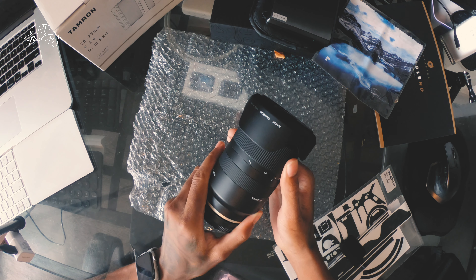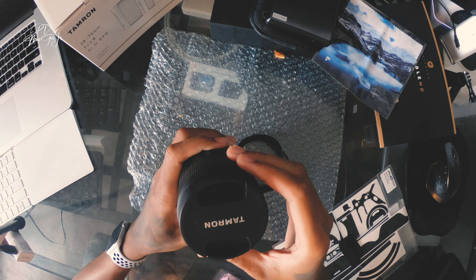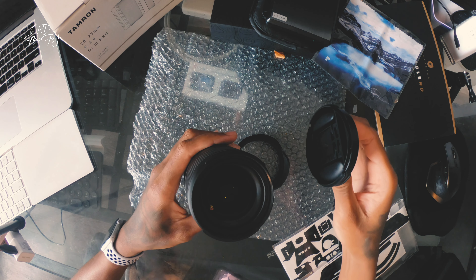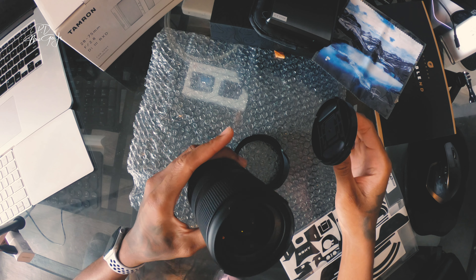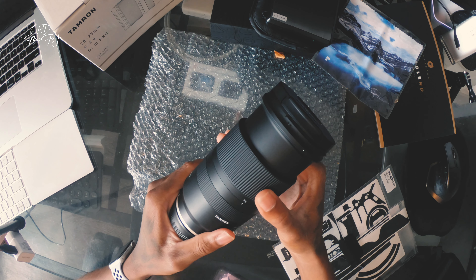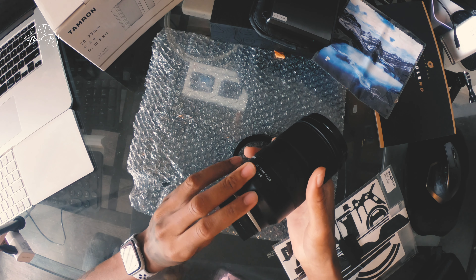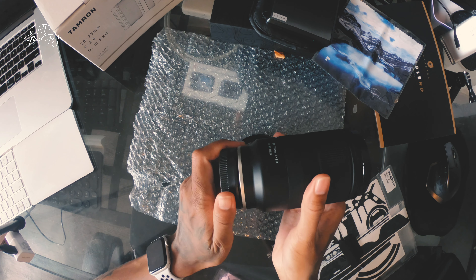It is a variable zoom lens. This lens is very high quality. I like how it's built and how lightweight it is. This is my first lens so I don't expect too much, but overall looking at it I can say it's one of the best lenses I've seen, as well as held other lenses — but this is the first one I ever actually owned.